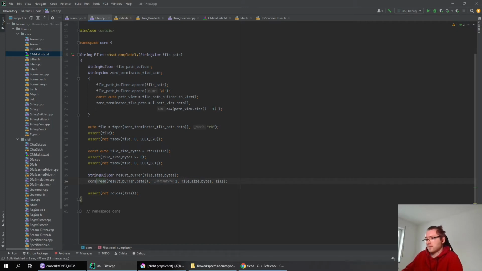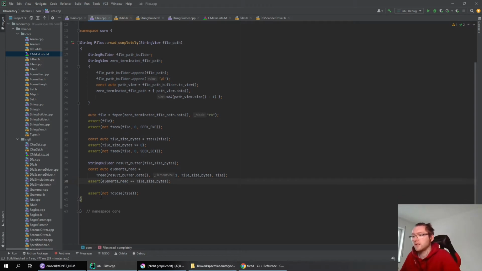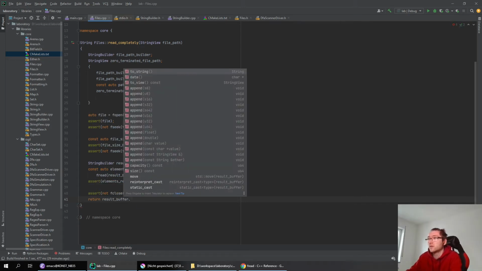Then let's assert that we actually read enough bytes. At the end, we're just going to close this. But I think we crash, so we don't need to do anything fancy and fclose in any error case. So yeah, I think this is fine for now. Then, of course, I'm just going to return result buffer to string.